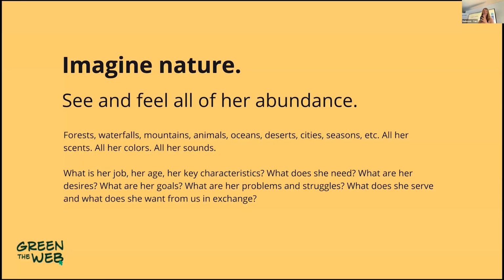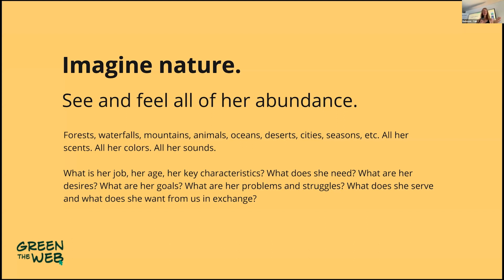But bringing nature into our design processes and our decision processes is definitely a thing we can do to actually see and feel nature's abundance and how we are connected as human beings with everything we're doing and every little project and business we're having on nature.